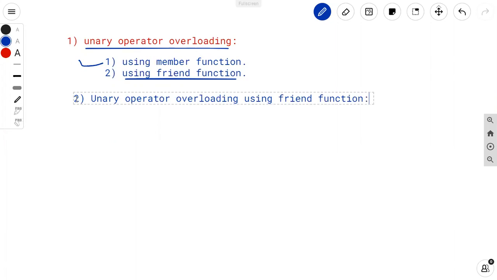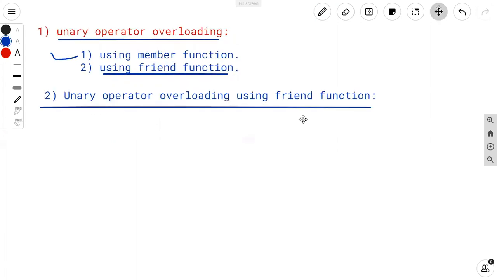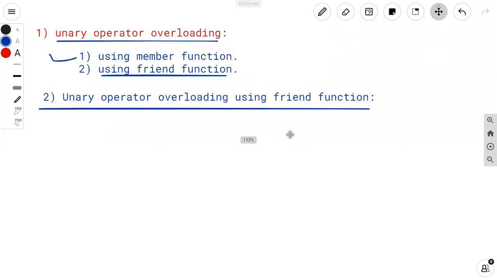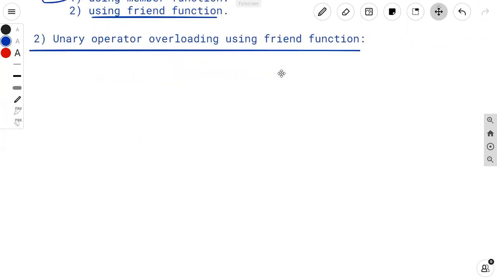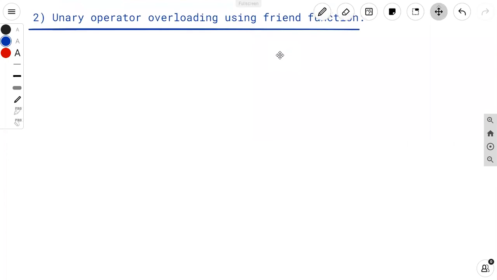First of all, tell me what is a friend function? Why do we use a friend function? So what is the friend function?